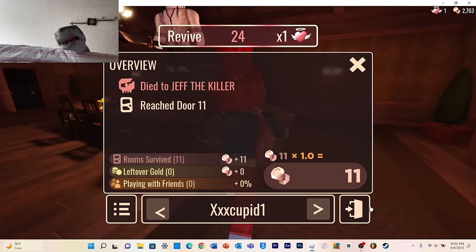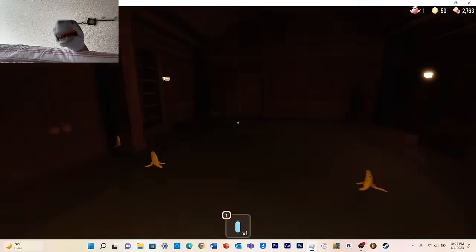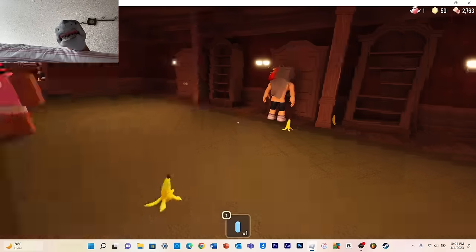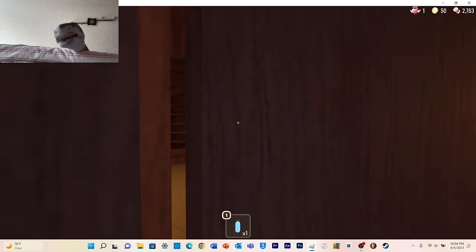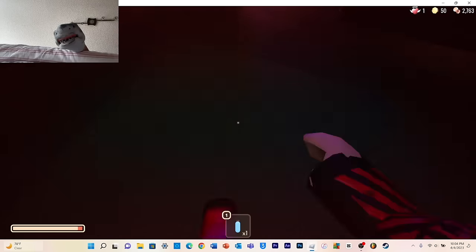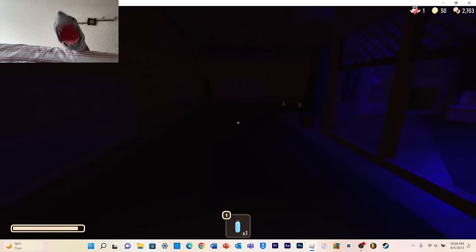To become so bad at this game? Give me that. Door number 8. Okay. Oh crap, lights flickered. Hide. Get in the closet. Crap, nope, look down. Door number 9. Door number 10. Okay.